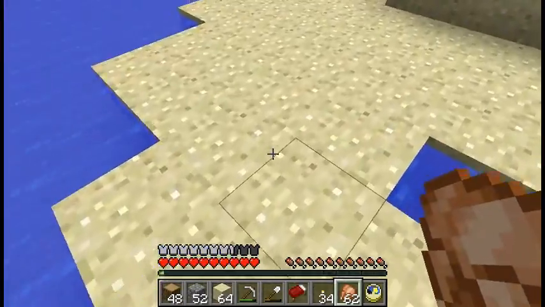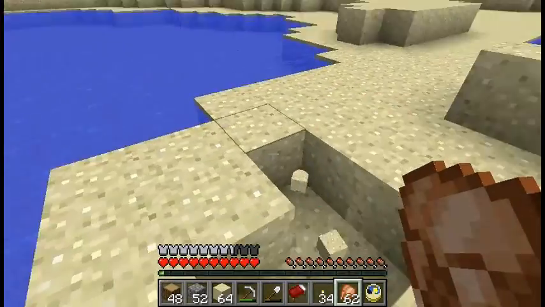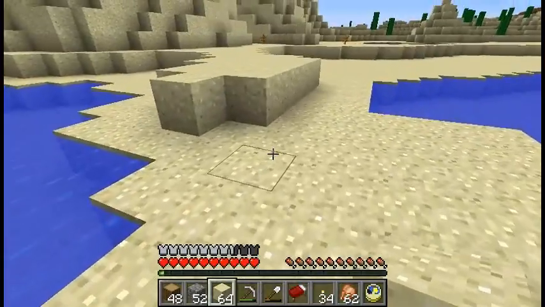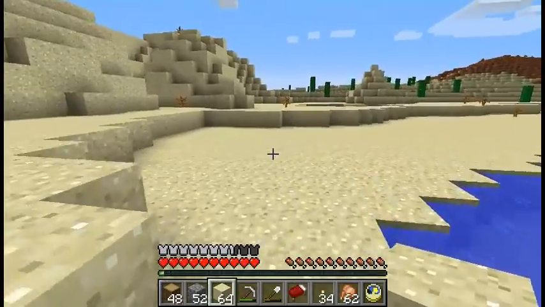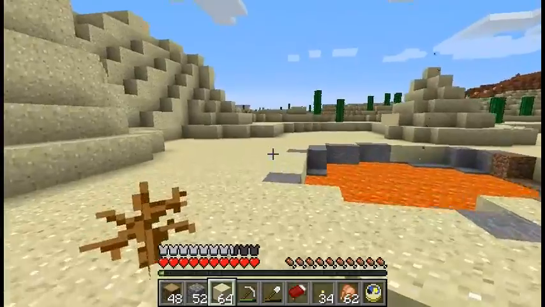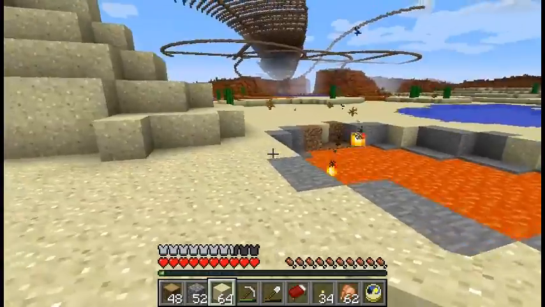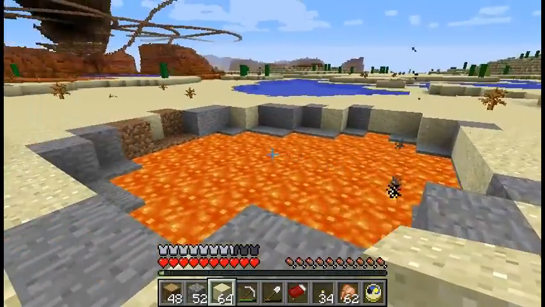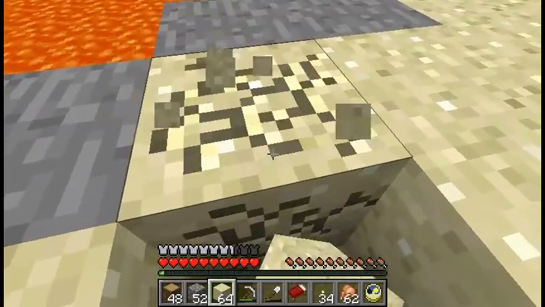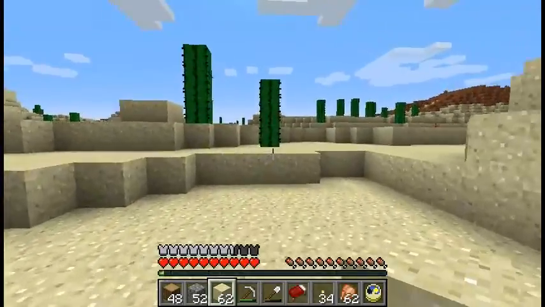Because it'd be weird if I just dig away around the lakes, and then the lakes are above the floor of the desert. That's a bit strange, right? So we're not going to do that. We're going to leave the entire 63 level of sand intact. That's going to avoid the lava there. And for things like that, what's down here? I guess I can remove those, it's not a big deal there. It's a bit strange.